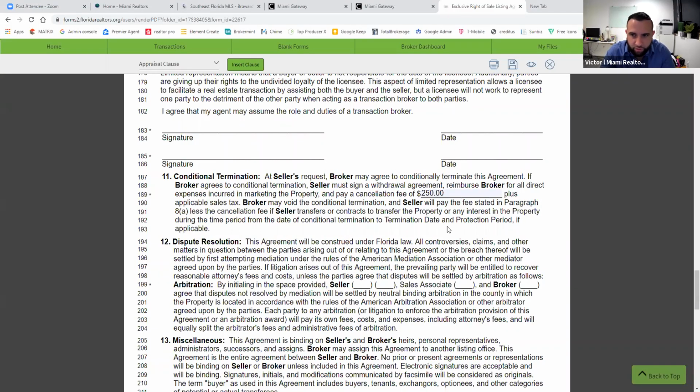So you gotta know how to have that conversation with the seller if you're gonna put a big cancellation fee like that. But my recommendation, guys, is really to put between $250 and $500. Most of the time that'll work. That'll give you your money back for the time spent, if 2-3 weeks later they decide, oh, I'm not gonna sell anymore, or I don't need to sell and I want to cancel the listing, whatever it may be. Okay.